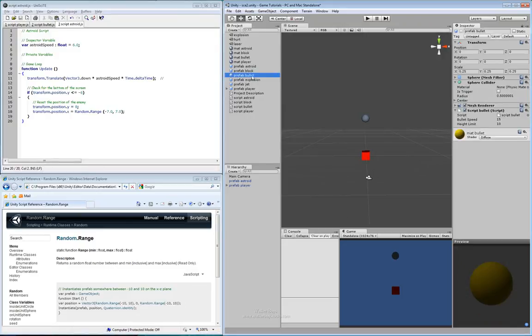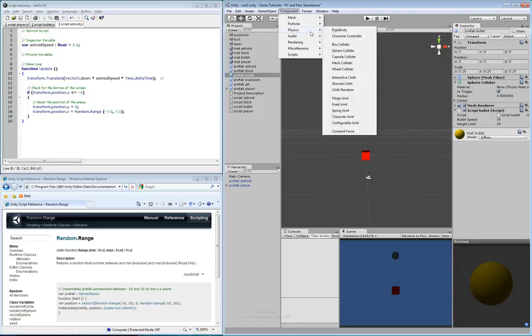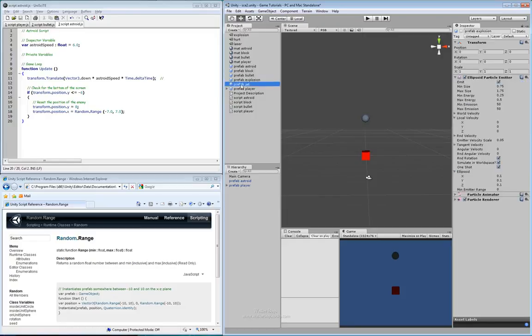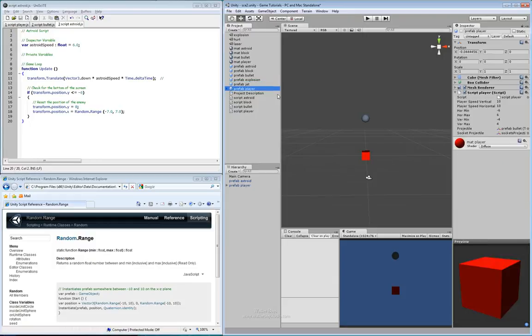The other one we have is a prefab bullet. We're going to make this one a trigger event as well. And we're also going to be adding in our physics and our rigid body to this one. And just like from before, we're going to turn the gravity off. We're going to make this is kinematic. And what else do we have here? We have a prefab explosion. We've got the jet that goes under our object, and then we've got the player prefab.